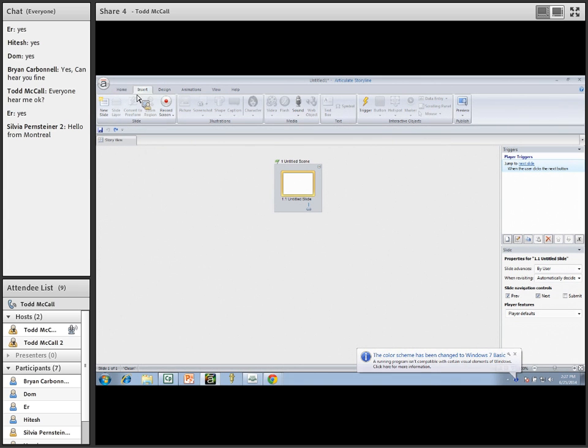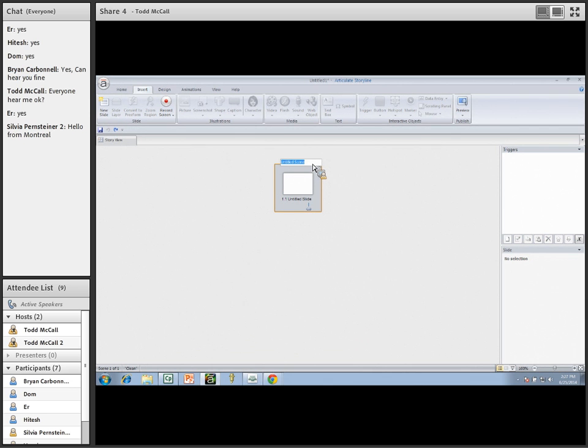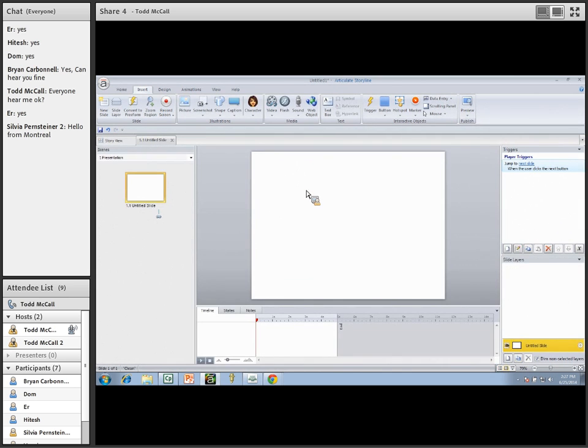Okay, so we created this new document and this new story here, and we have one particular scene. So we can actually call this a scene. So what I'm going to do is just call this presentation. And I'm going to double click on the very first slide, and it hops you right into this very first scene. It's called the scene editor or the scene view, and I can take a look at this.